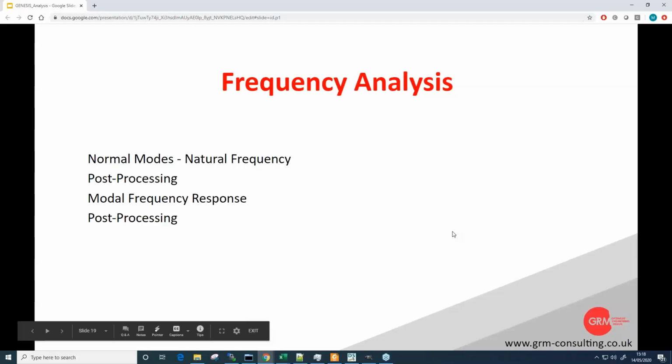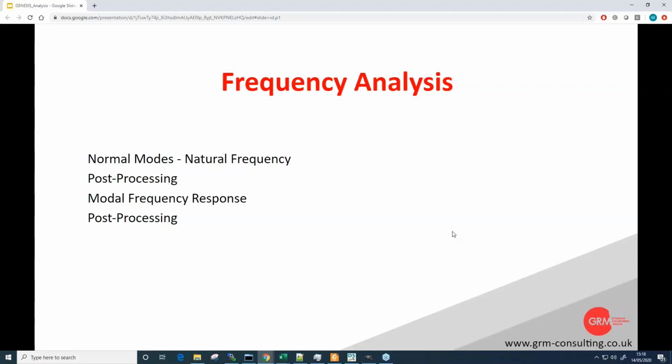So we're on to the section of frequency analysis now, and there's two examples I'll take us through here. First of all, I'll walk through natural frequency analysis, so that's eigenvalue analysis in a similar way to buckling, but this time we're extracting the eigenvalues to relate to the modes and the mode shapes, so the natural frequencies of the part. We'll look at the post-processing for that, and then I'll take you through a modal frequency response and look how you can excite the system by putting a dynamic excitation and see how the behavior of the system responds.